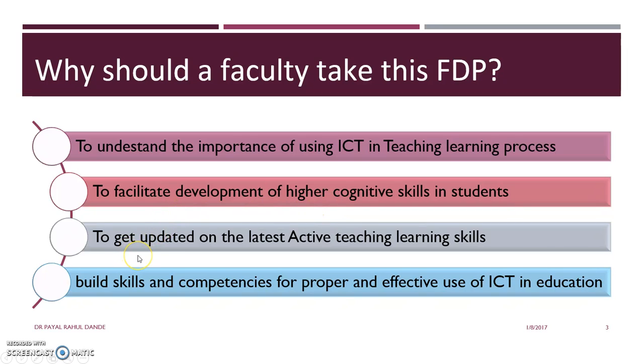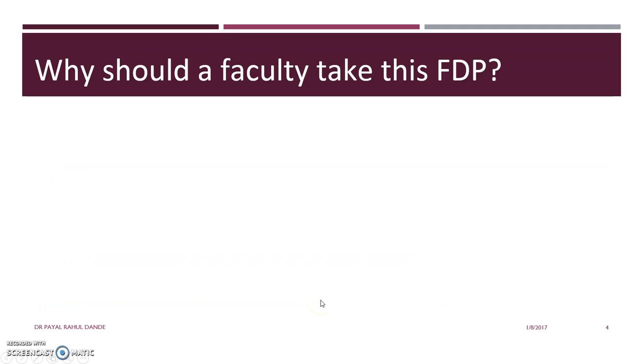It also helps us to get updated on the latest active teaching learning skills such as flipped classroom, which has two phases. One stage calls for out of class activity and the other stage calls for in class activity. So overall, it will help us to build skills and competencies for proper and effective use of ICT in the education system. Besides this, there are so many other advantages for us to participate in this FDP.